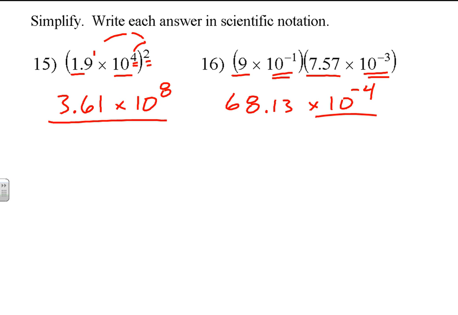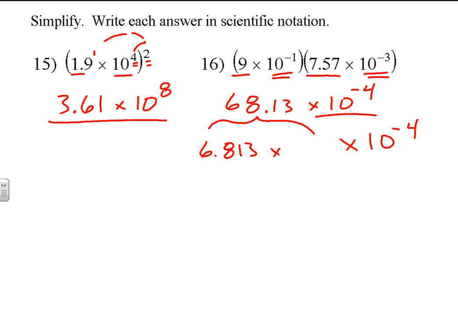And wow, I see a lot of students mess this one up because they're like, well, I know I have to move the decimal 1, so that means 10 to the negative 4th is either going to become 10 to the negative 5th or 10 to the negative 3rd. I don't know which. Well, you don't know which because you don't understand what's going on. So let's understand and not try to memorize which way we move that exponent. This 68.13 is not in scientific notation. Let's put it by itself in scientific notation. Well, that would be 6.813. You could round that to 6.81 depending on what the problem asks for. I'm going to leave it like that.